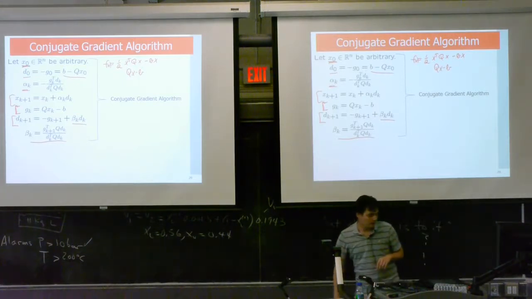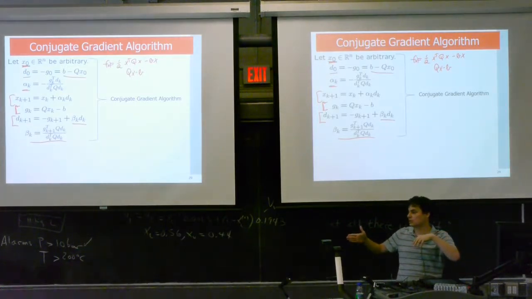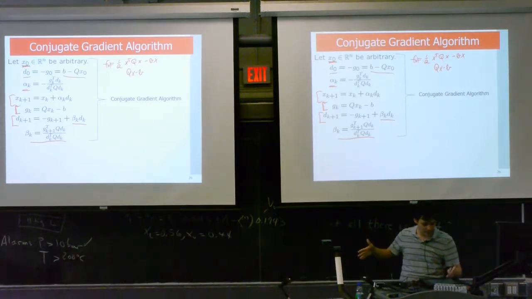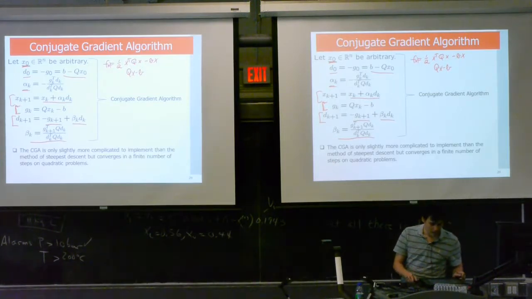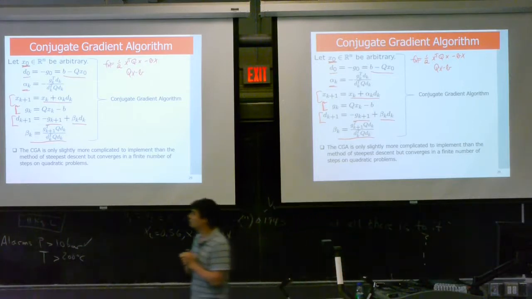Okay, so what we need here is that we already constructed dk q conjugate vectors, and the new one is just a linear combination of dk and the gradient at xk plus 1, where xk plus 1 is updated with this update rule. And what is left here is to prove that this new dk plus 1 will indeed be q conjugate. Yes? Should that be gk plus 1?